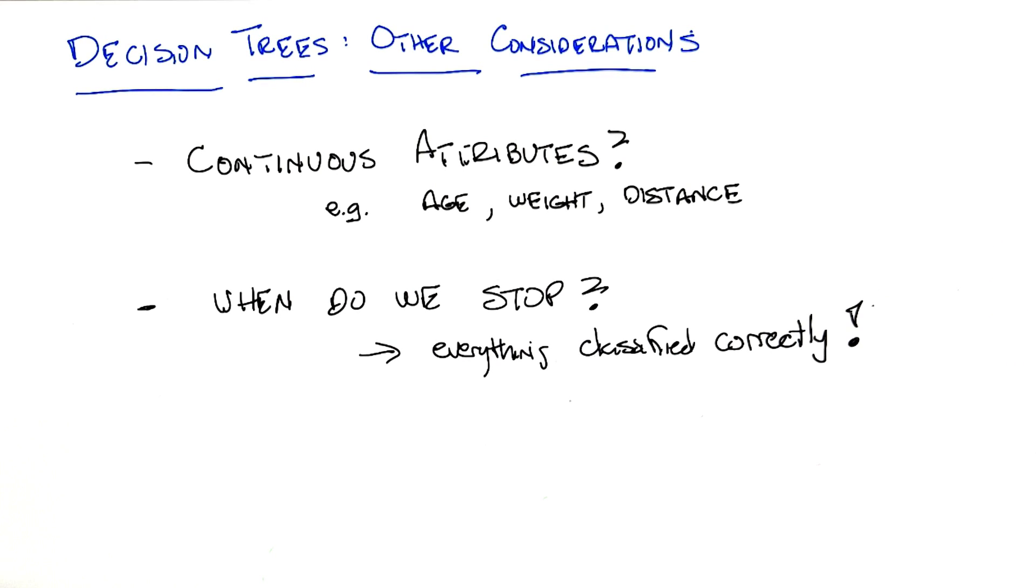That's a pretty good answer, Michael, but what if we have noise in our data? What if it's the case that we have two examples of the same object, the same instance, but they have two different labels, then this will never be the case.